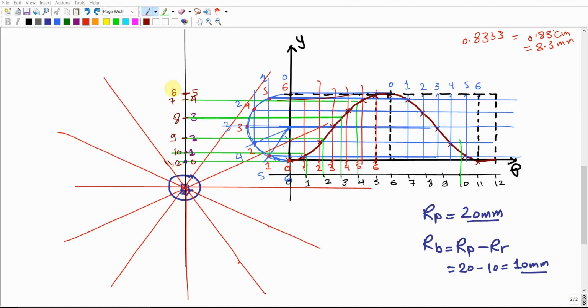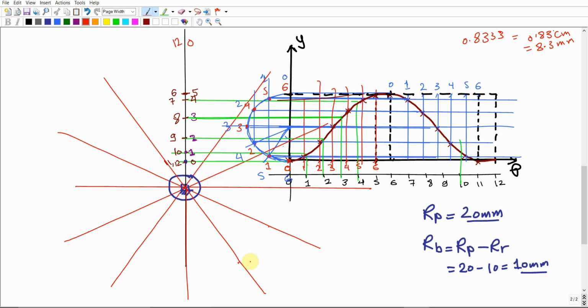So the next step is just to give a number to each one of these lines. Starting from this one, this is gonna be the 0 line, and then we're gonna go all the way in either this direction or the opposite direction to return again to the 12. So definitely this vertical line should be both the 12 and the line number 0, right? But which direction are we gonna number? For example, we can start, as I mentioned, from either putting 0, then 1, 2, 3, and so on, going all the way in this direction.